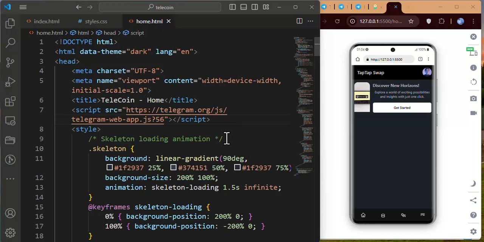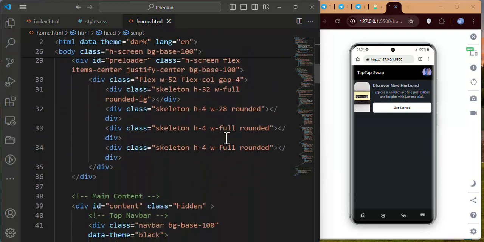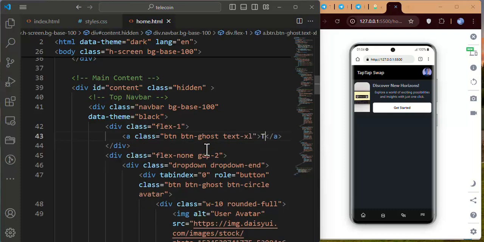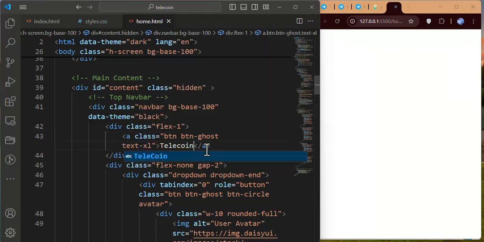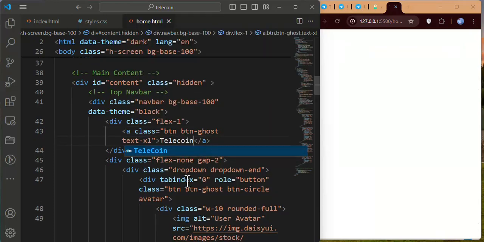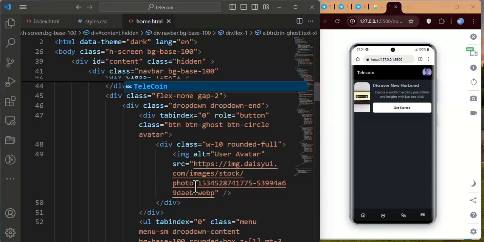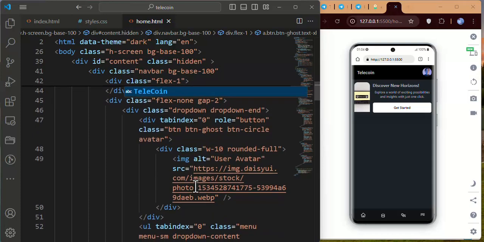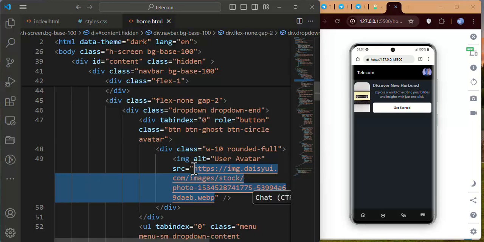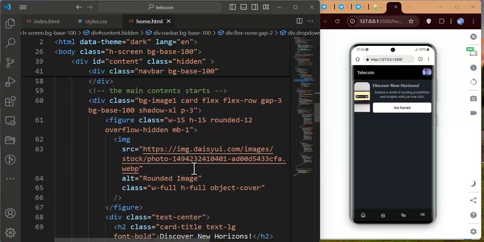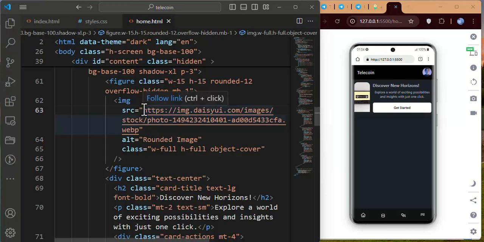Now, having done this, one more thing that I would need to do is a little customizing here. Telecoin. On this image, I would change this image. All right, no, not this image. This is the avatar image. This is the image that I would want to change.